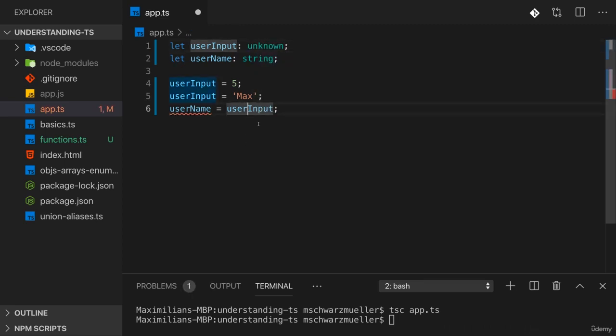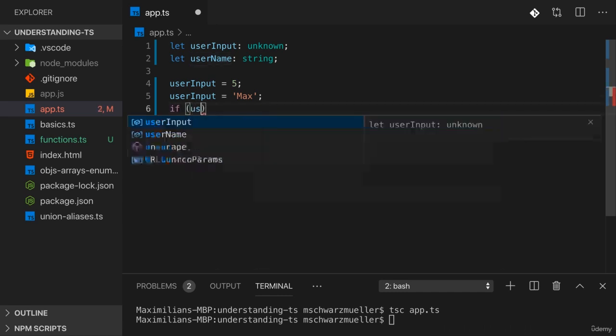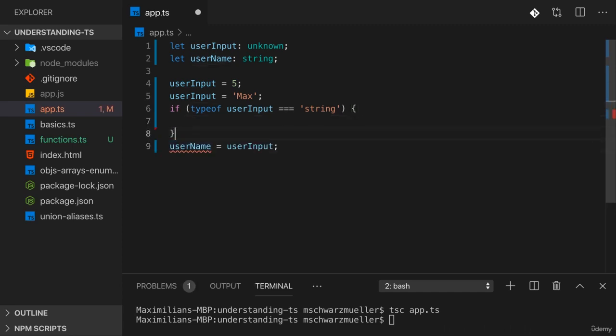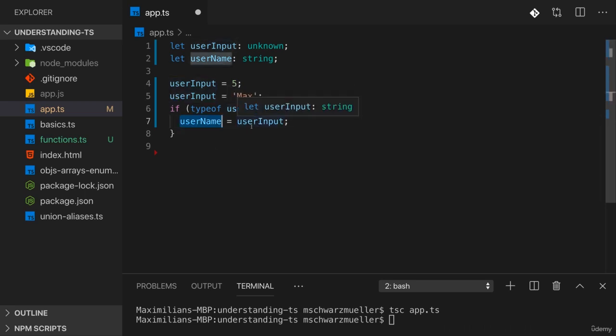With unknown, we have to first of all check the type that's currently stored in userInput before we can assign it to, for example, a variable that wants a string. So since a string is wanted here, we could check if typeof userInput is equal to string, and TypeScript will detect this check and understand that in here, what I store in userName, because it's inside of this if statement where I check for userInput being of type string, userInput is guaranteed to be a string, and therefore I can safely assign it to userName.